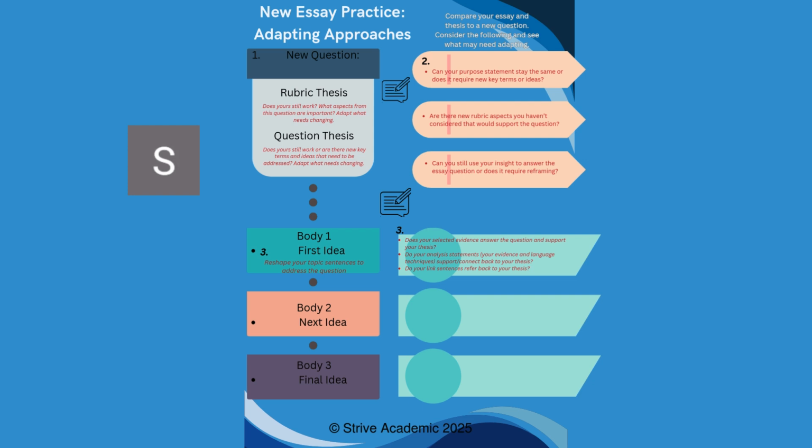Once you've done that a bit more in the middle of your body paragraph, then think about the end of your paragraph, particularly lastly, your link sentence. Is that referring back to the thesis? If you are doing all these things for your 2 to 3 body paragraphs, this is what's going to ensure that, one, you are answering the question, and two, that your response is sustained and works as a whole.